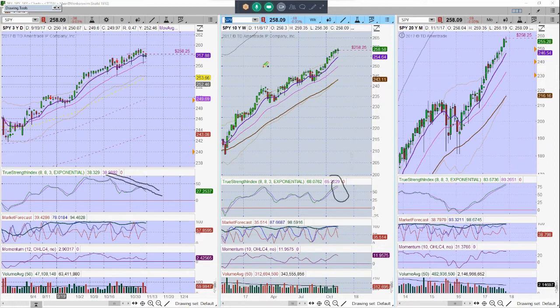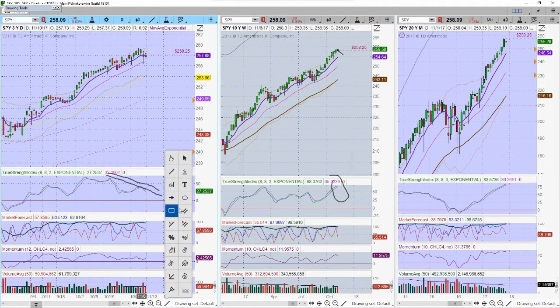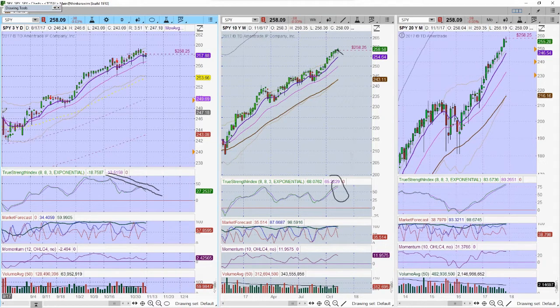What's the S&P doing to us here lately? They've been doing these really shallow little pullbacks. This is the 8 and 20 weekly moving averages, which equates to approximately the 50 and the 100. So in other words, that was down in this area where we got a pullback into here and then a pop up. We'll draw a circle around this down here.